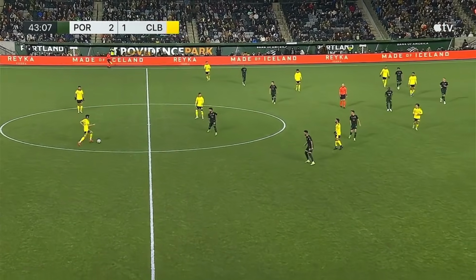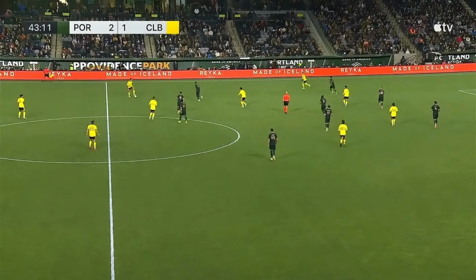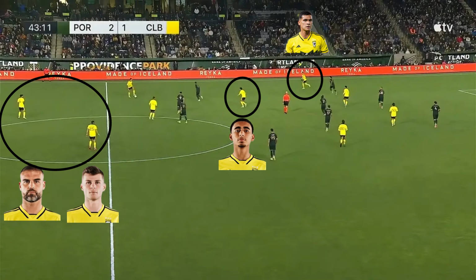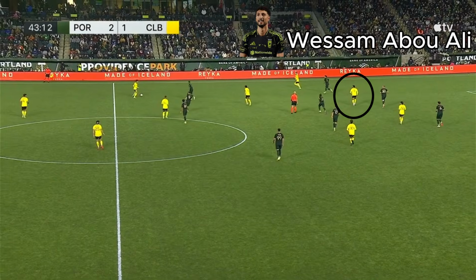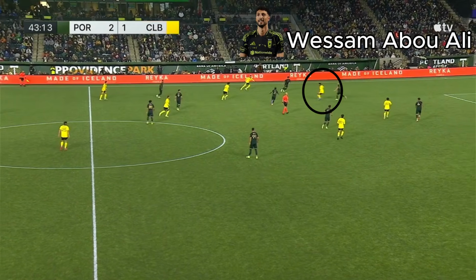They only lightly pressure Amar Sejdic, the Crew's central midfielder, but the play kicks off in earnest when the ball arrives at Maldi Amundsen, the Crew's left center back of their back three system. Amundsen has 3 obvious passing options: Andres Herrera out wide, Taha Helbrun, who is the other arm of their double pivot midfield, or recycling the ball back to their center backs. However, light pressure from Portland's front gives Amundsen a moment to pick out a 4th pass option, breaking past Portland's defensive midfielder Diego Chara and right back Brandon Bai.